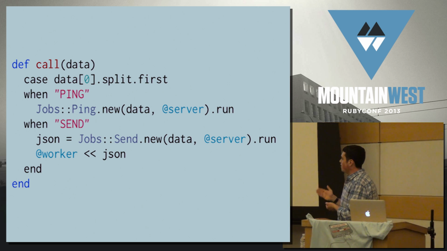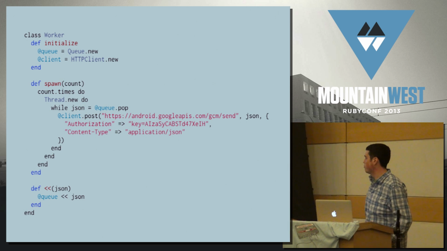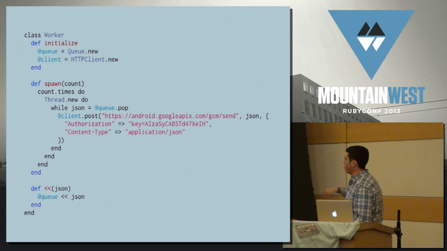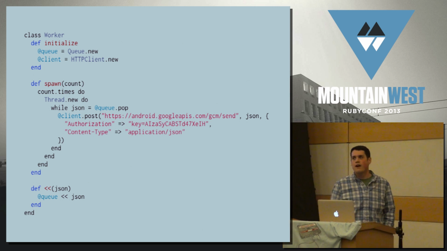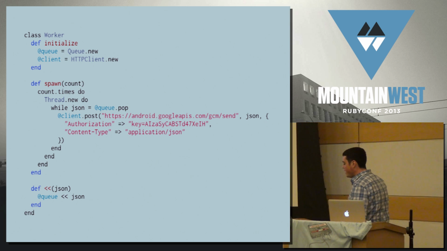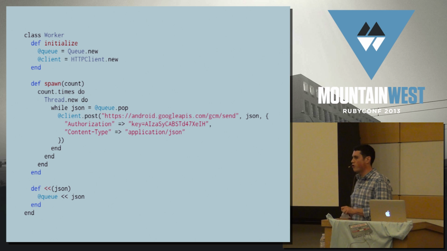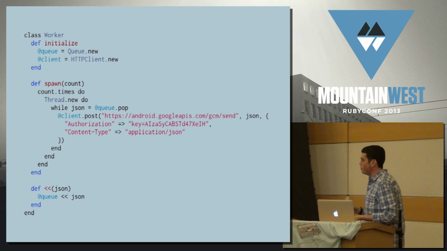To make these branches identical, we have to zoom out and look at the larger system. We made this extraction before, this worker, and we just sort of happily plunked all these Google API details in there. That seems really limiting now in retrospect. We have a concept of jobs and we have a worker. It would be much more natural if the worker could just work arbitrary jobs rather than being tied to the context of use of posting JSON to Google.